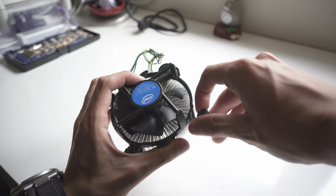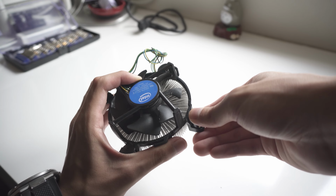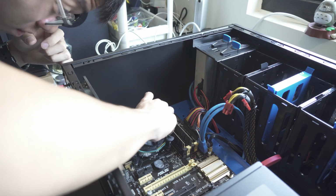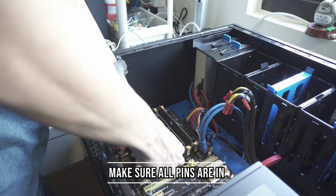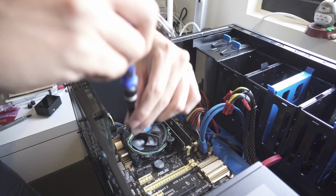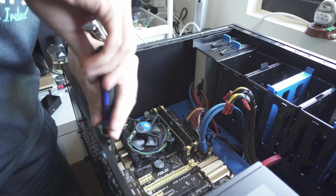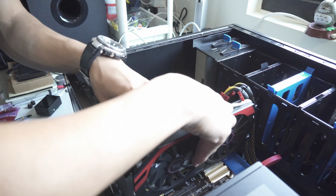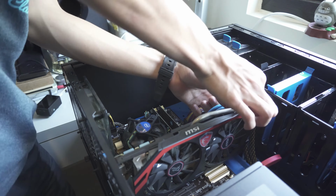Now to reset the pins, you need to turn them to the right and pull up. This will reset the pins, so you can reattach the Intel heatsink directly to your motherboard again to cool the CPU. But just remember to put in thermal compound first and clean off the old thermal compound properly. Just be careful when you're doing the GPU that you're touching the die, so be a bit more gentle and not chip the die. If you chip the die, you may kill the GPU.